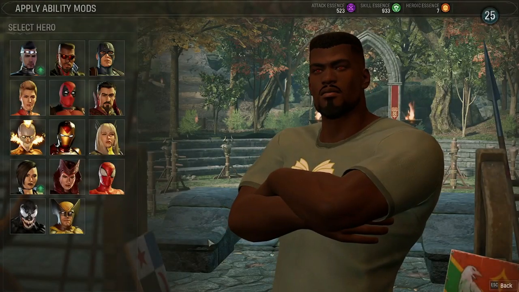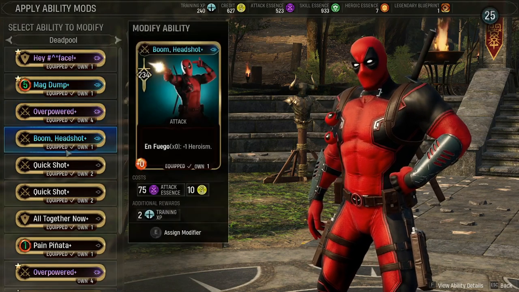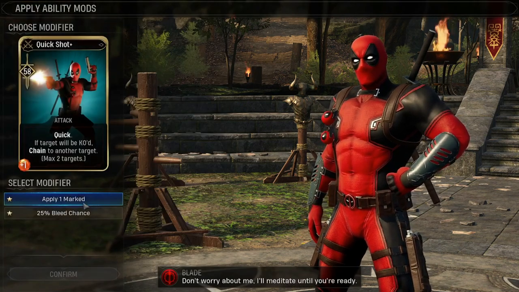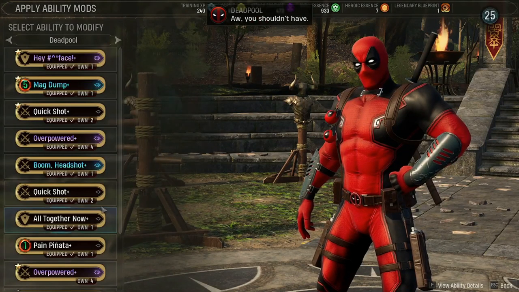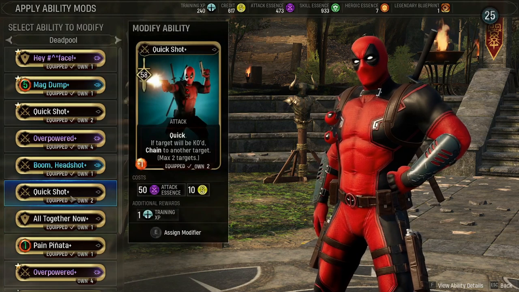Okay. Oh, what about this guy? We don't give him too much. He doesn't have too much. What do we use with him? We did quick shot. We always love quick shot. Don't worry about me. I'll meditate until you're ready. No, you shouldn't have. I probably regret it. Quick shot.